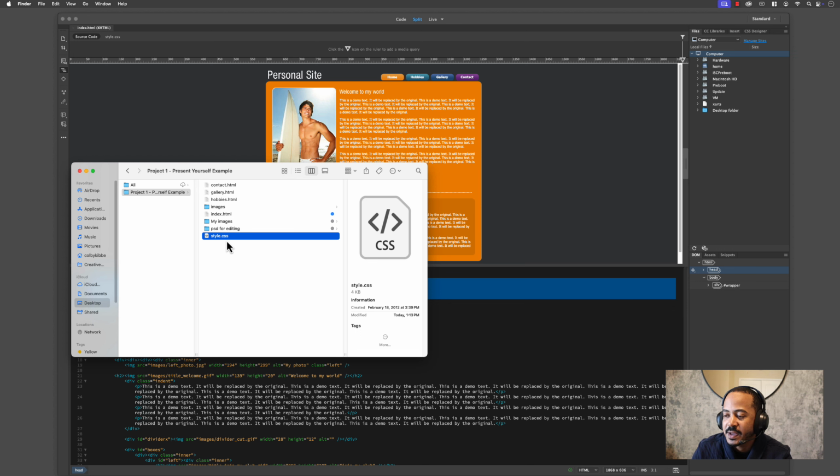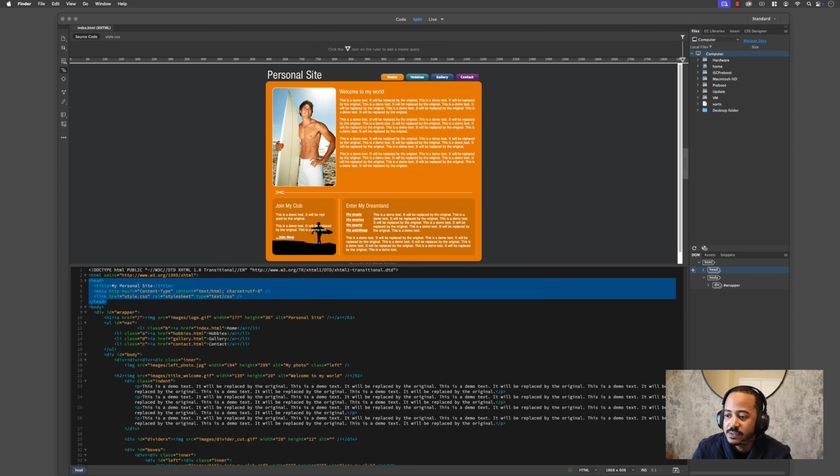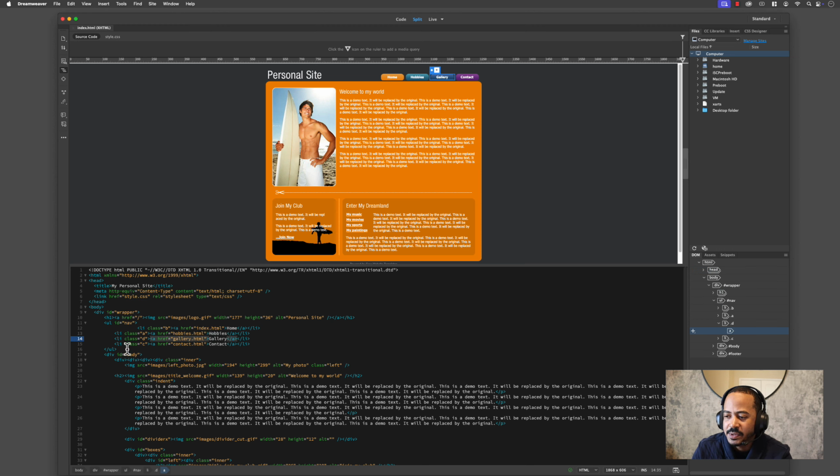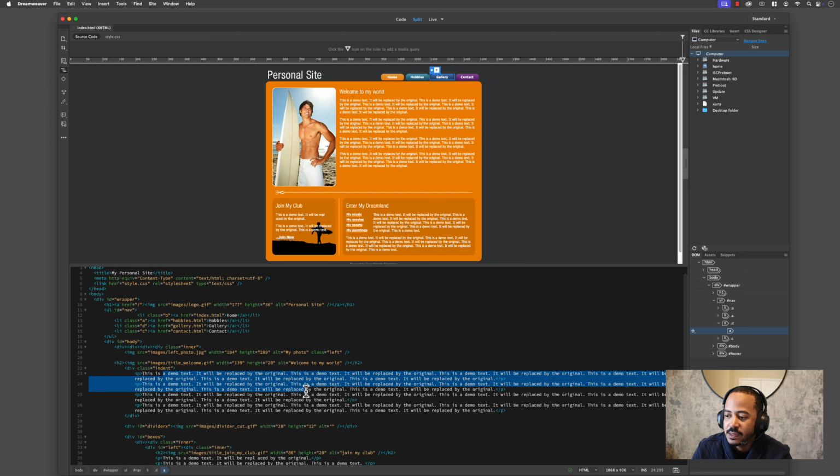But for the sake of getting through this assignment, you don't really have to mess with the CSS file at all, unless you just want to and are familiar enough, of course. So what we want to do here is a couple of things. We want to update all of this demo content, everything that's going to be here. We also want to update this image of this surfer here. Put yourself there, put something else there, put a superhero there, whatever you prefer.